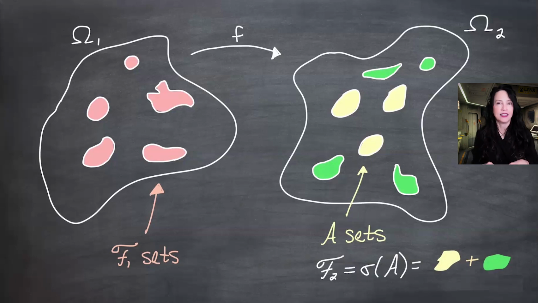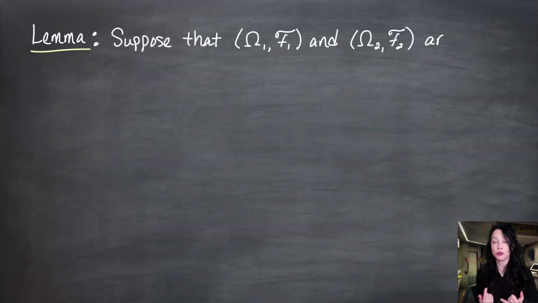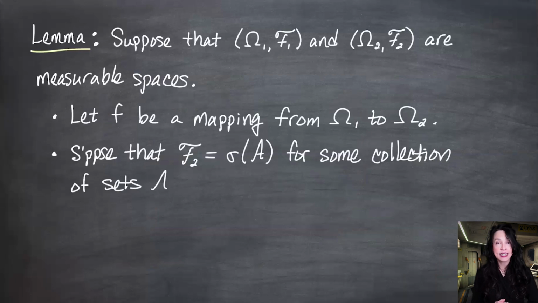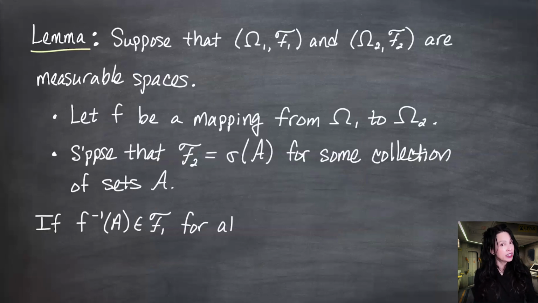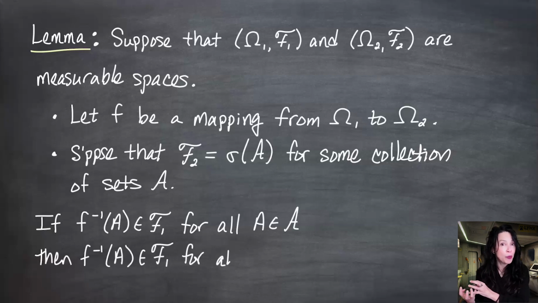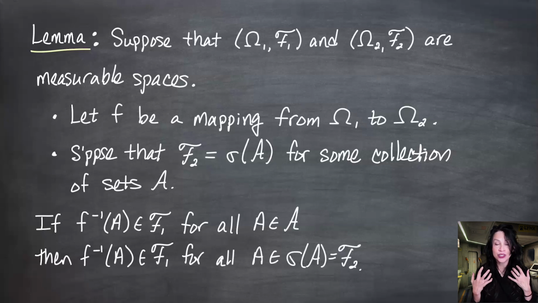Okay, so in words, what I just said, we have these two spaces. We've got a mapping f from omega 1 to omega 2. I'm assuming curly F2 is the sigma field generated by curly A, and that lives over on the omega 2 set. So the punchline to this lemma says that if the inverse image of sets from curly A pull back and are in the original space 1 sigma field curly F1, then everything in the full sigma field generated by curly A, that is everything in curly F2, will necessarily pull back to be in curly F1, which is an awesome and powerful result for us to show that things are measurable because we can restrict our attention to just pulling back a subcollection of sets, the generating collection for the relevant sigma field in the second space.